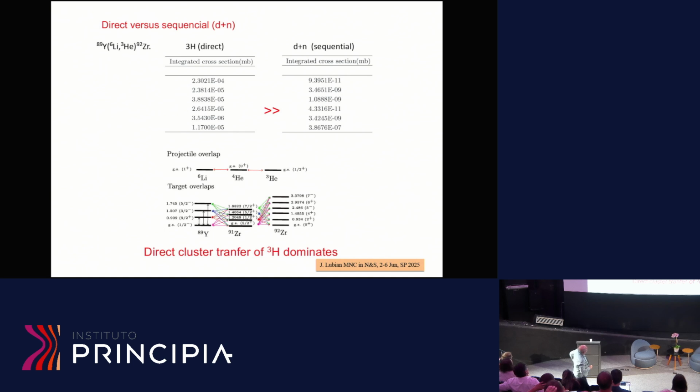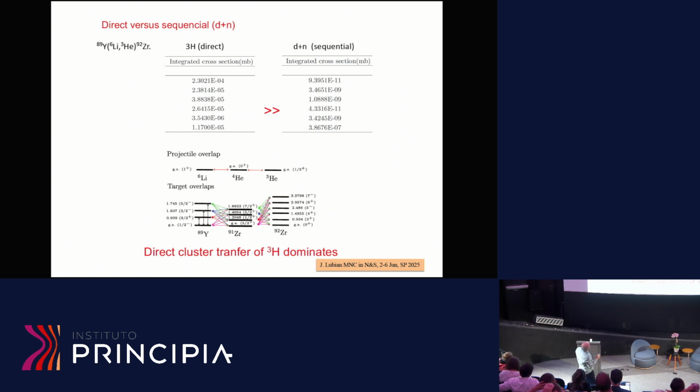We also did in this case a comparison between the direct transition, because you say, okay, I have this final nucleus, but I don't know if I transfer a triton, or I transfer a deuterium plus a neutron, or a neutron plus a deuterium, or two neutrons plus one proton. So you have many combinations. We selected this one because in this case only stable nuclei are involved, so it's more probable that you get to the final situation, because when you have unstable nuclei in the middle, maybe they decay before the second particle can be transferred. Maybe not, but at least it was our first approximation.